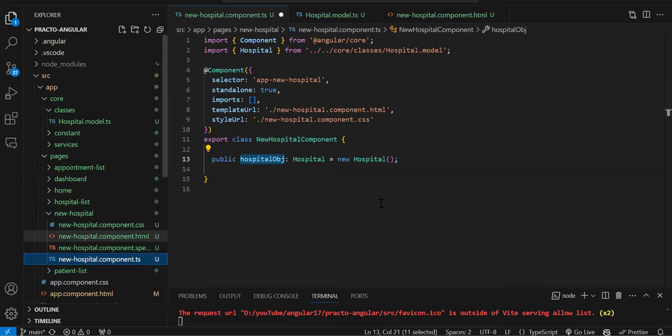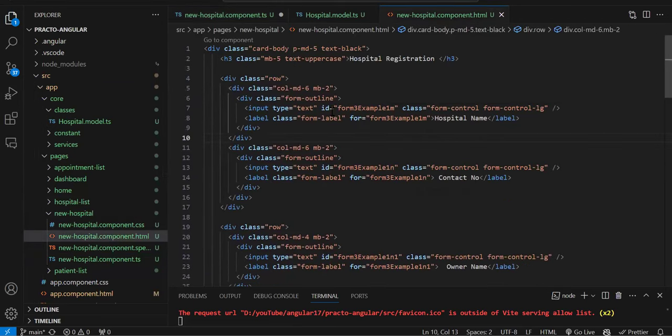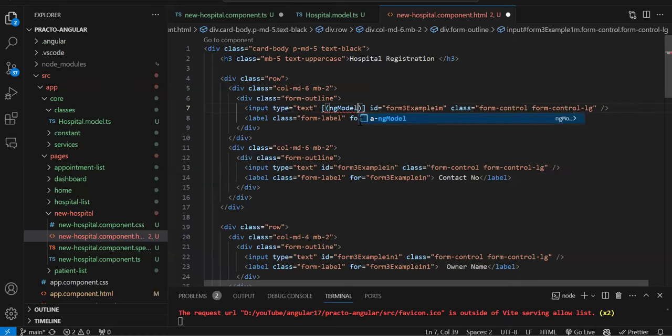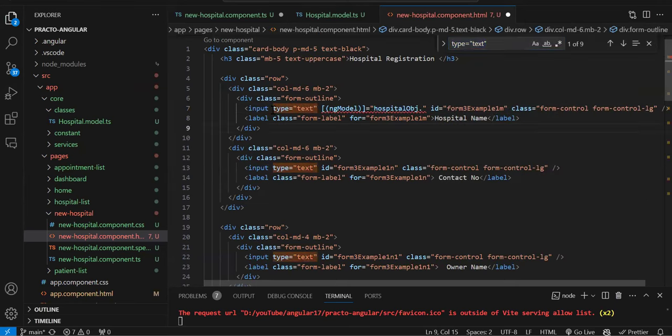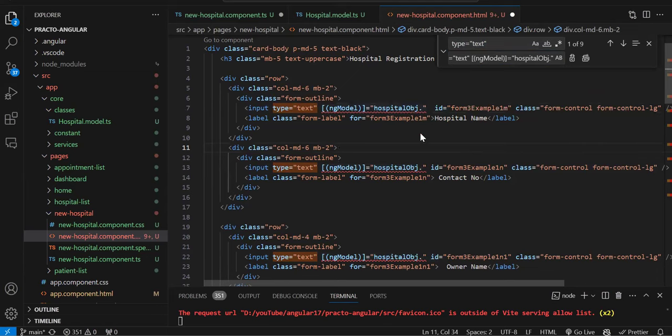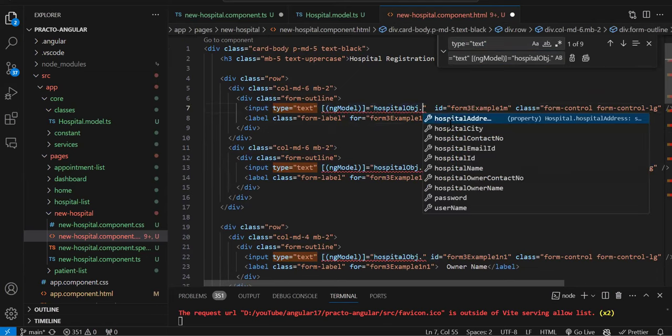Now this variable, we have to bind to all the elements we have created. So now again, here I'm going to do a shortcut thing. On all the input elements, I'm going to need an ng model. So here I'm just going to write ng model equal to this and dot. So this is going to be constant. So what I'm doing, I'm just copying this and I'm going to replace this with this. So it will just save us some time. This was duplicated. So now we just need to remove. So now you can see I just have to get the proper thing.